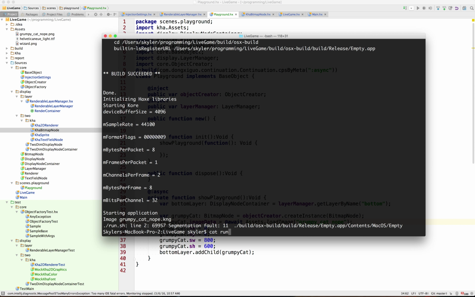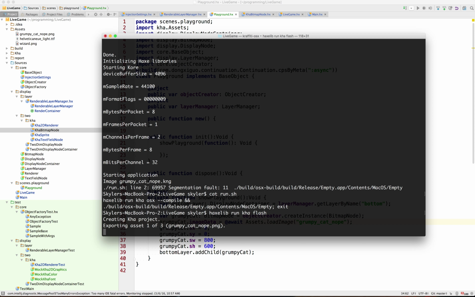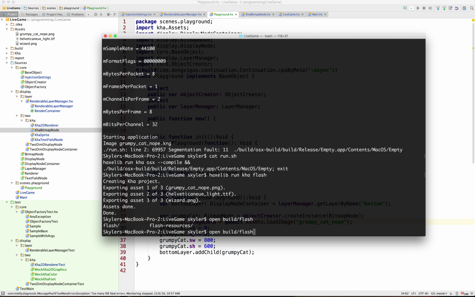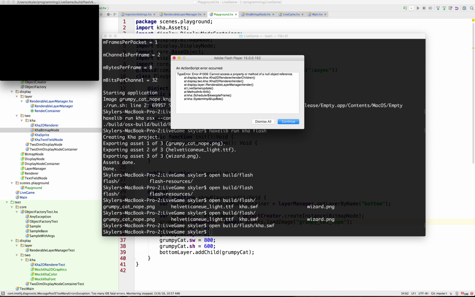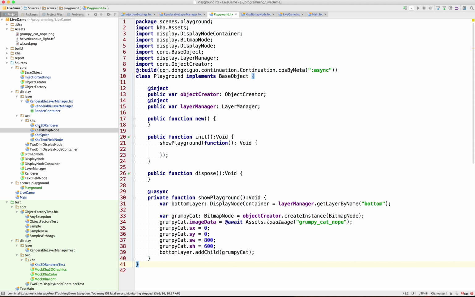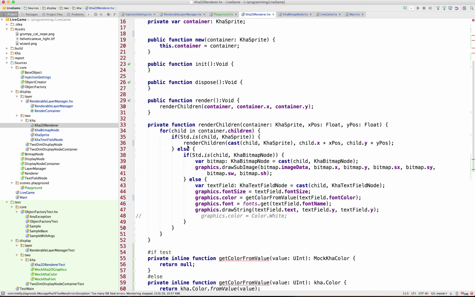At xlib run Flash. Open build Flash web. And can't read property of no object reference on the render sometime. Here. Yeah, null someplace in here.